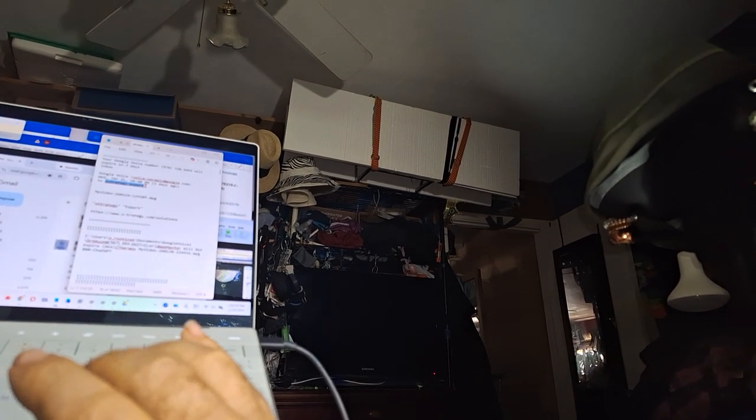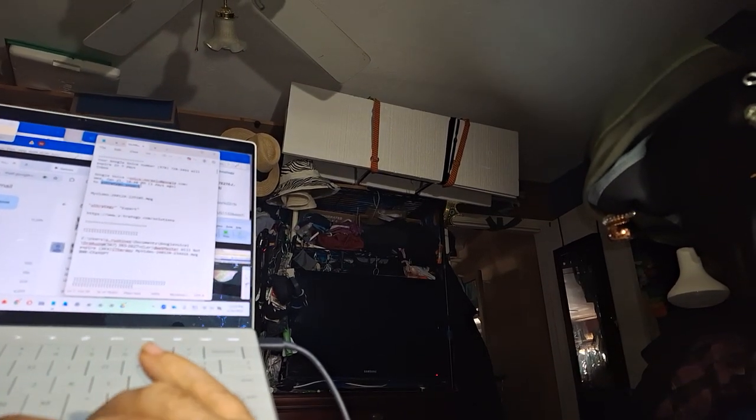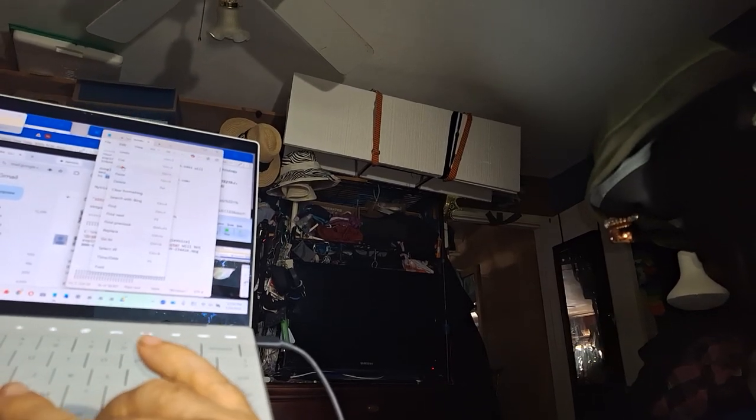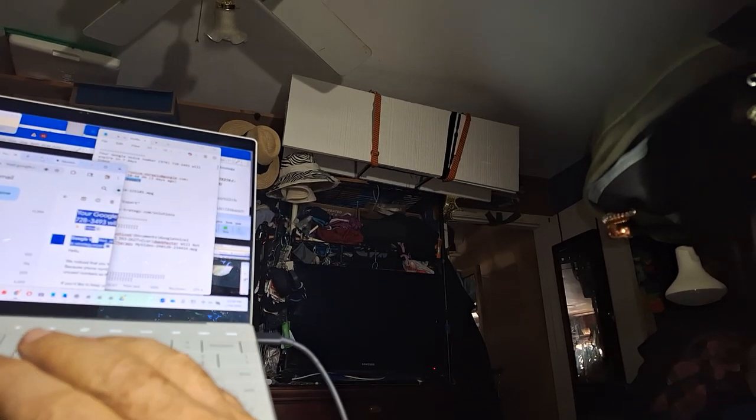So first of all, I have to copy the entire account name, which is strategy.expert, to the clipboard buffer of this PC. So I go Edit and then Copy.